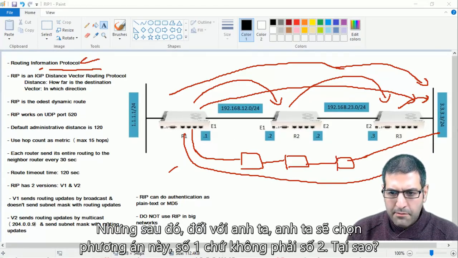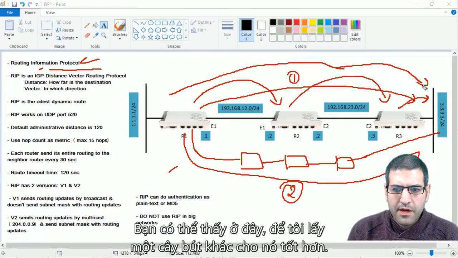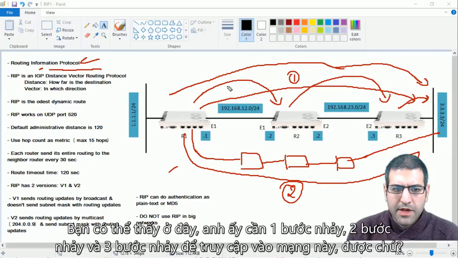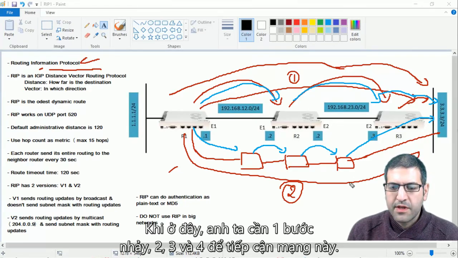But then he will take option number 1 and not number 2. Why? Because the distance here is smaller. You can see here he needs 1 hop, 2 hops, and 3 hops to reach this network, while here he needs 1 hop, 2, 3, and 4 to reach this network.